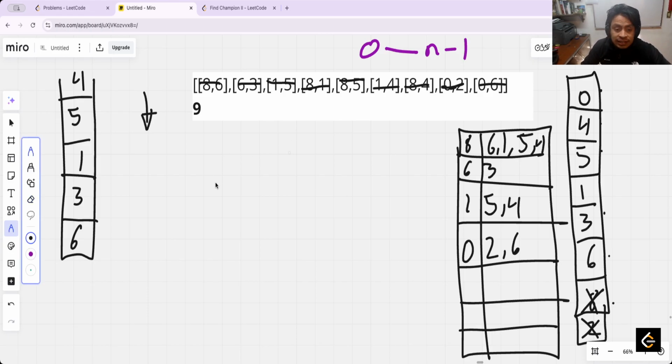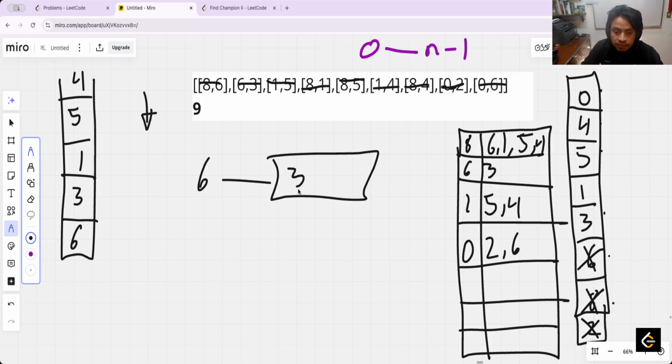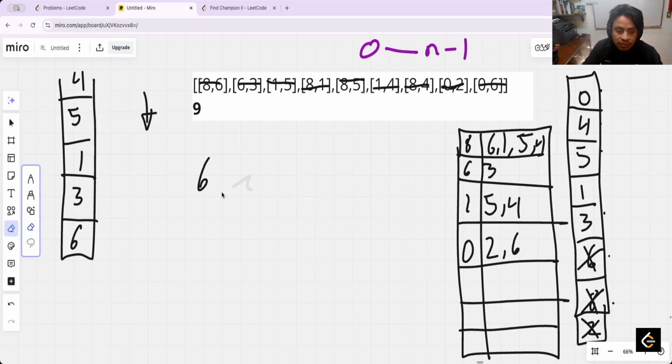Now the next is the 6. Has the 6 been checked before? It's important to validate with this. No. Okay, now the 6 returns the 3. The 3 has been checked before. Yes, okay, this is complete, but it's not marked as visited, because it's only marked where it appears here and not in this.